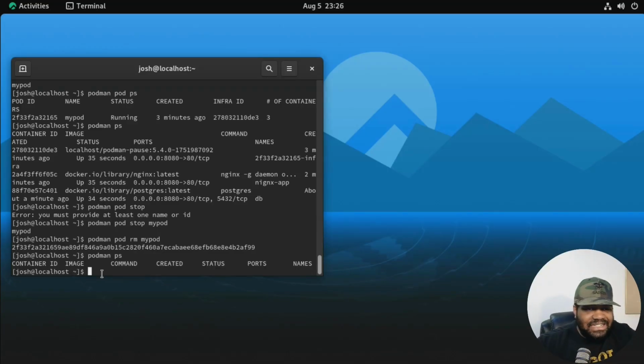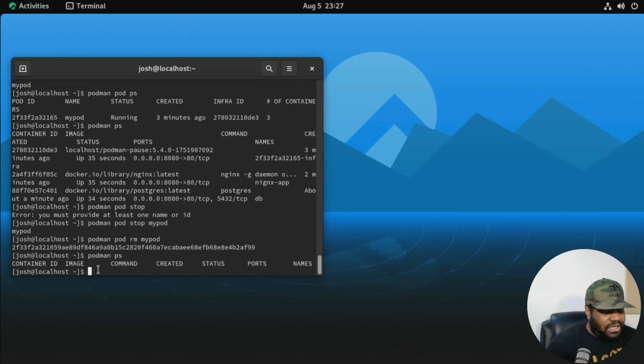Now let's get to the Docker Compose style workflow, because this is one way I set up a lot of my Docker containers. I use Compose files for pretty much everything, because to me, it keeps things organized a whole lot better. I have the folders, name whatever application it is, and then within it, I have the Docker Compose file with everything in the Compose file, how I have it all set up. So let's just set up one similar to what we just did with the pod that we set up.